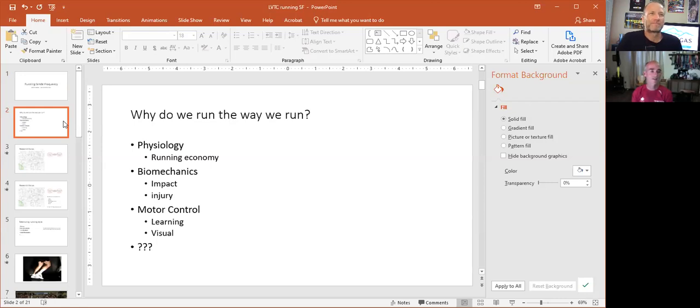Well, I took a lot of this off of research on injury. That's one of my areas that I'm really interested in, how you can manipulate running to preserve people so they don't get injured. And one of the areas that there's a lot of research on is stride frequency and stride length. So this is going to be perfect.